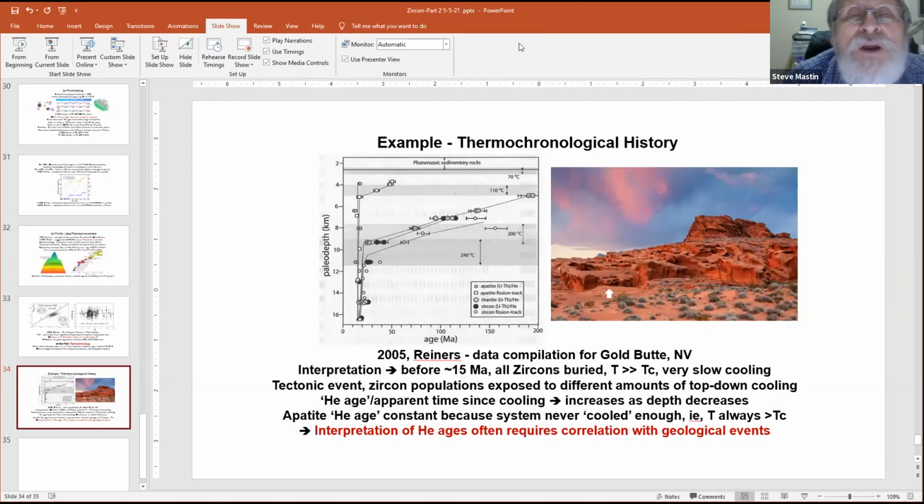And I'm going to stop sharing. Any questions? And I'm going to start where I left off this time in part 3 with more techniques, all of which involve using zircon in this kind of geochronology at various levels and in various ways and for various reasons. And I'm going to show you how some of these technologies actually get started and understood because of meteorites. And so all of that meteorite stuff I talked about that most of you either didn't hear or don't remember is going to come back to haunt you when I talk about part 3.